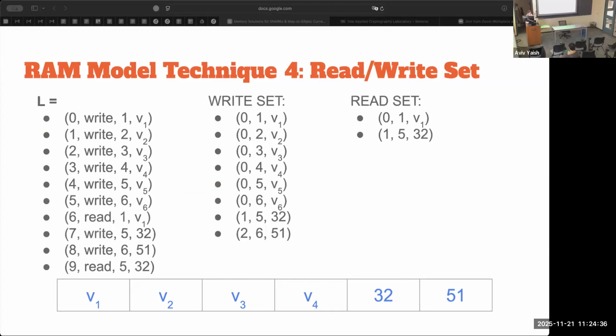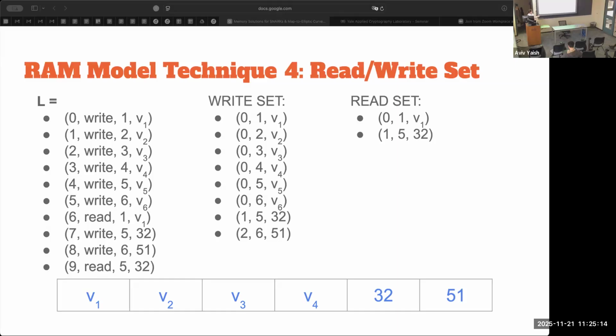So what I have is this array L, and then I write down all the writes in the write set, and I write down all the reads in the read set. And maybe I keep a timestamp only for the writes now, not for the reads anymore. And maybe when I initialize everything, I can just timestamp it at 0 because I don't care about the ordering that much anymore. Or I care about it when I'm writing down again, but I don't care about the ordering from everything that was written initially.